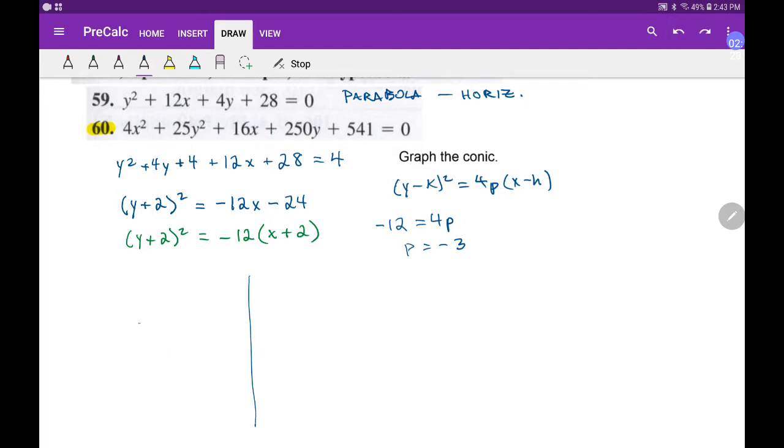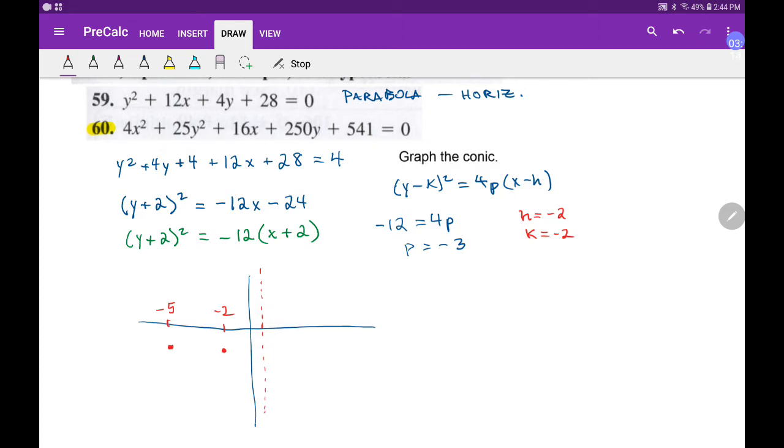maybe I shouldn't do that. I know where my center is. My center is h, which is equal to negative 2, and k, which is equal to negative 2. So negative 2, negative 2, I'm going to call it right there. And then we're going to go in the negative direction to get to the focus. So we'll call this negative 5 over here. Maybe a little extreme there, but... And then in the other direction, 3 in the positive direction, we'd say, probably about right there, is my directrix.